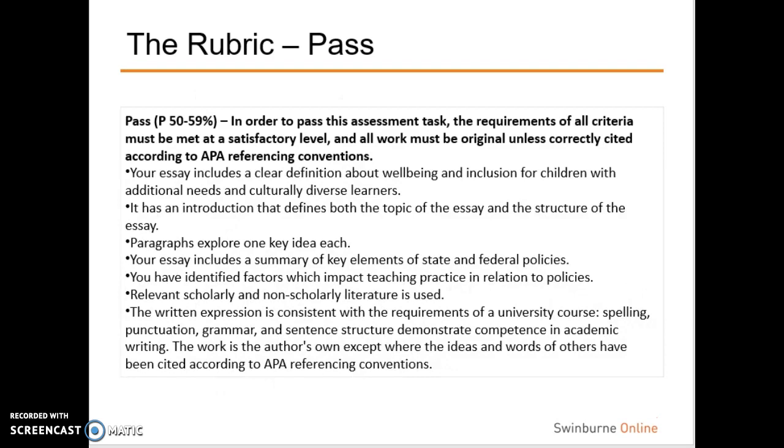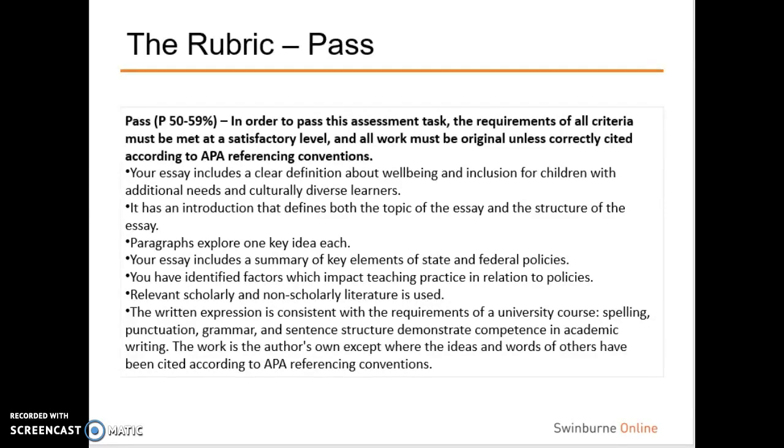Okay, so we're going to look at the pass and high distinction grading within the holistic rubrics now. All of these aspects within the holistic rubric must be met in order to achieve this grading. So your piece of writing is viewed as a whole. So for you to pass this assessment, you have to have met these 7 descriptors or dot points. If you don't meet one of them, then we actually can't pass you. So even if you're aiming for a high distinction, I always advise you to look at the pass grade and use it as a tick box to ensure you're ticking off every descriptor that is listed here.